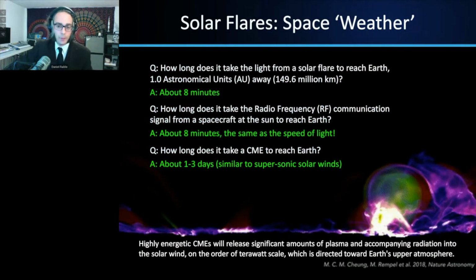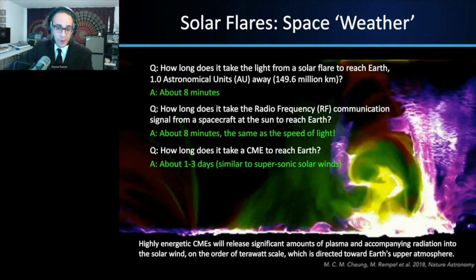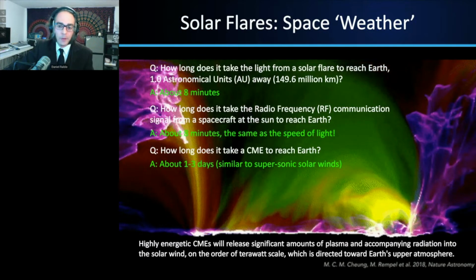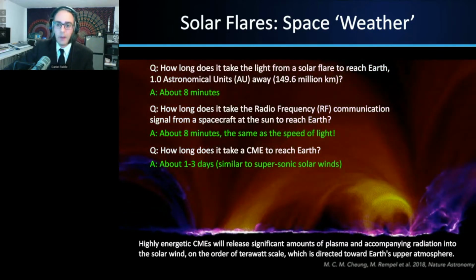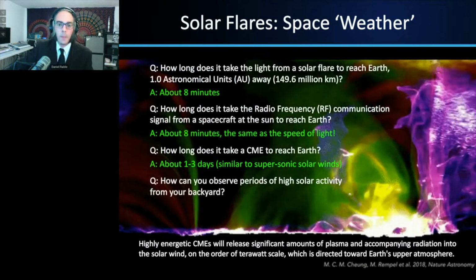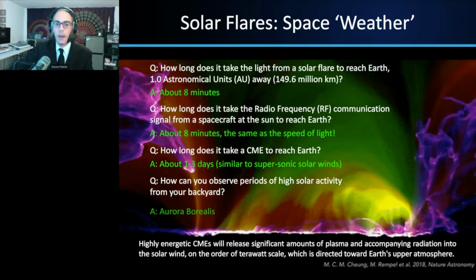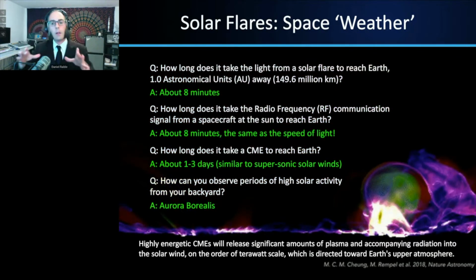Now, of course, protected within the veil of our atmosphere, we enjoy this type of activity, especially if you live in the northern climates. I'm up in Cleveland, Ohio, so when there's great solar activity, it interacts with the upper atmosphere from the North Pole, and on high periods of activity, the aurora borealis will grow larger, the ring will grow larger, and thus come down in latitude.